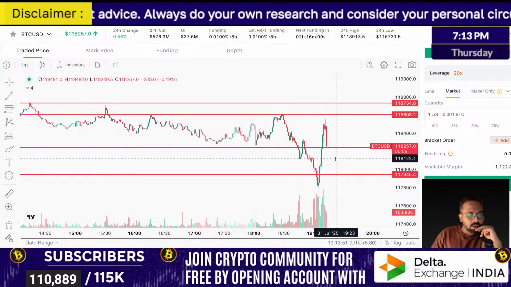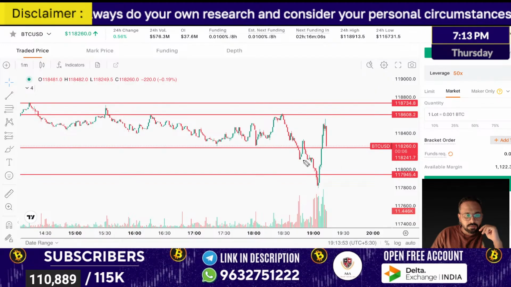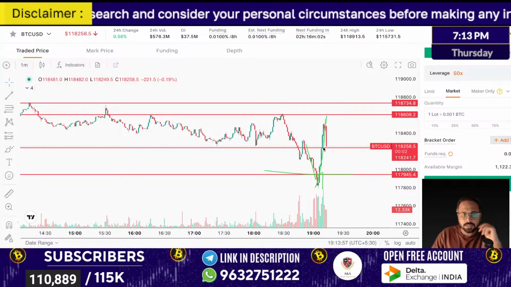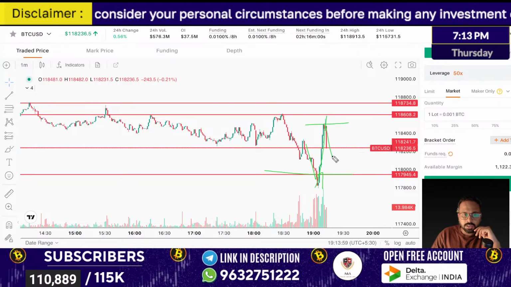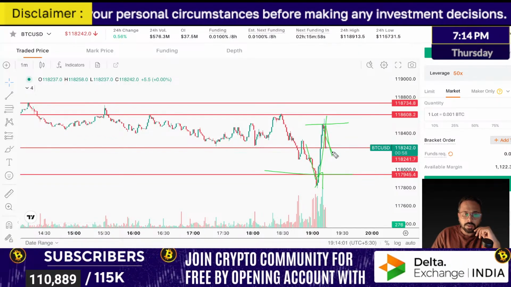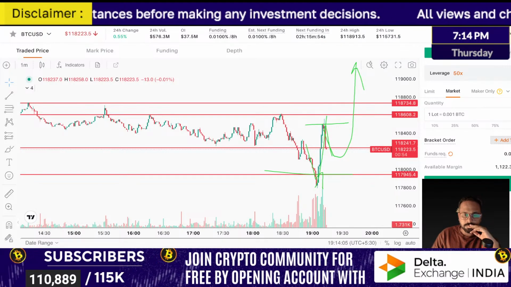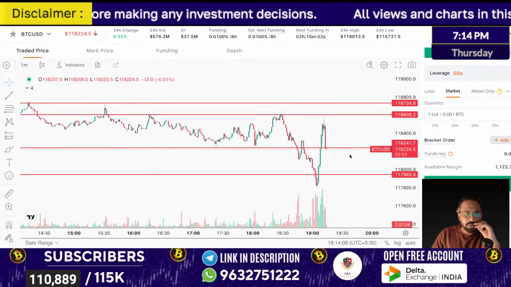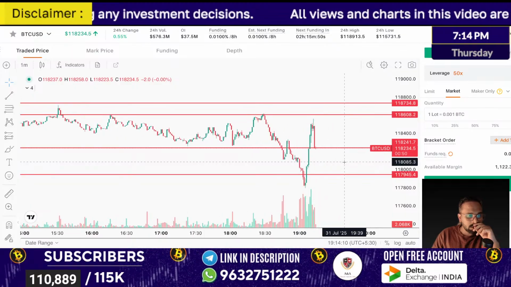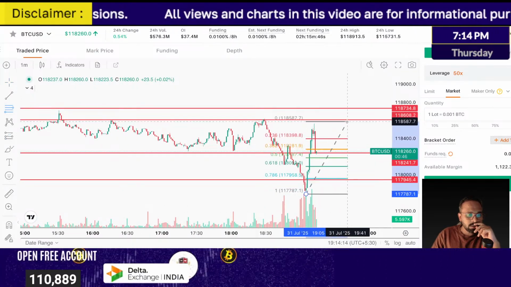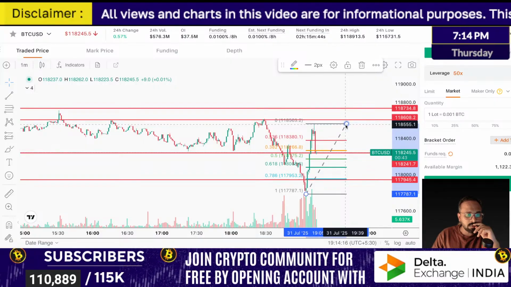Now, if you ask what my view is, first view was here. It will come up to this zone to trap the market, will reverse. That's fine. Now, this correction, what I'm thinking, it's coming. But I expect this to convert to reversal. I'm thinking like that based on the concept that I have learned. So that is why I'm thinking, should I enter now, or wait for a proper level?